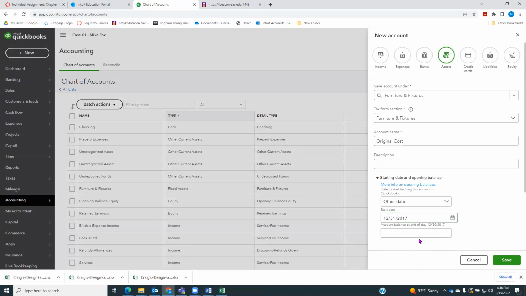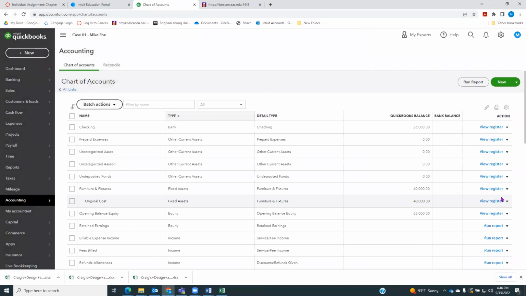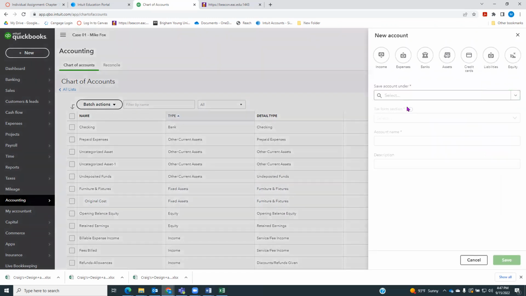And that balance was $40,000. I'll save it. Under the old interface, you could just say there's this much depreciation and it would set it up for you. Okay, so under this, we have to create this furniture and fixtures account and then do the original cost and the depreciation sub account.